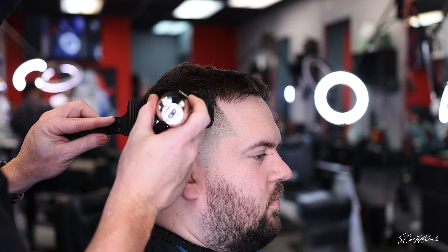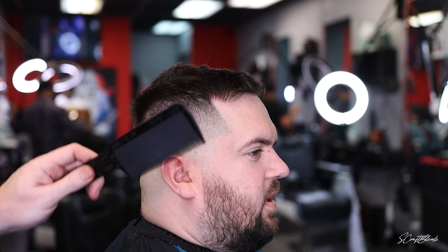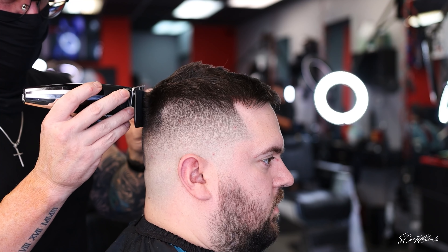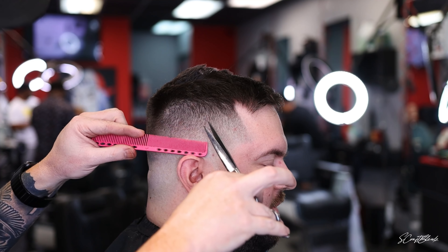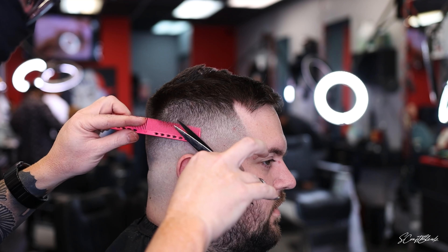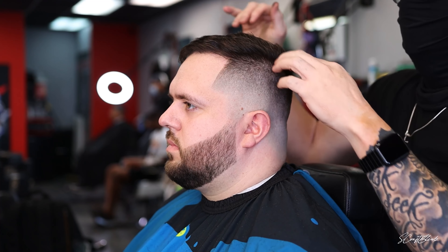The JRL 2020 especially with the fade blade — I'm really digging it. Now I'm just combing over any longer hair that might be hanging over, doing a little clipper over comb action to blend it all together a little bit better. Then I come back with shear over comb for detail work, and I like to use the points of my shears just to tap at dark spots, going around the head hitting any little dark spots I see with the tips of the blade.